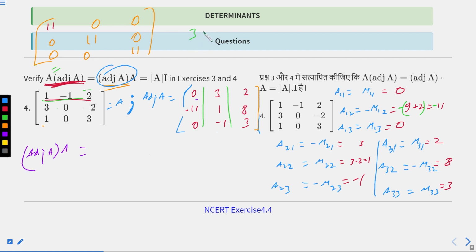Okay, 3, minus 1. So this will multiply with this. Minus 1 multiplying with this, 2 multiplying with minus 2. So this will be 0. Okay, so 0, already 0. Going to multiply with this. 2 minus 8 plus 6 means still 0. Okay, correct.